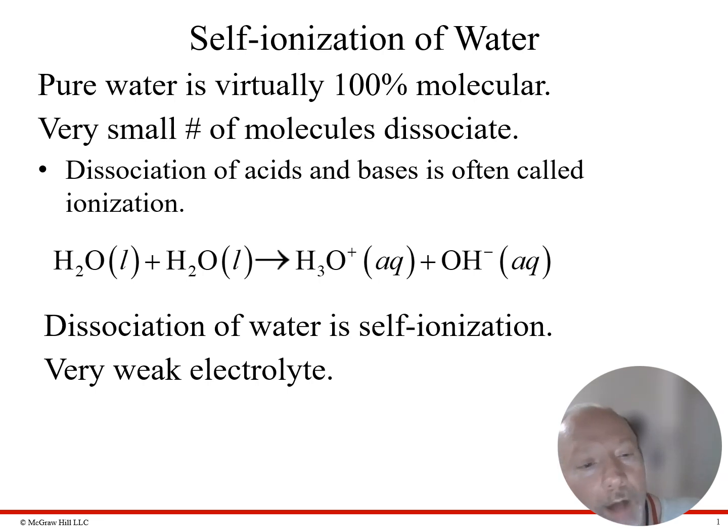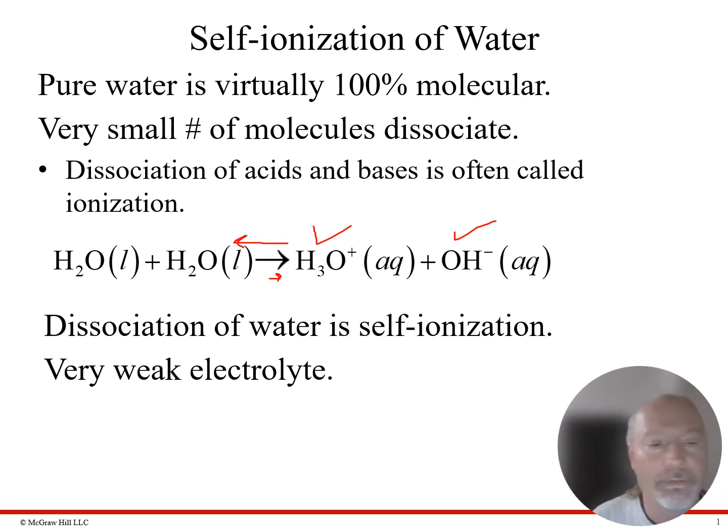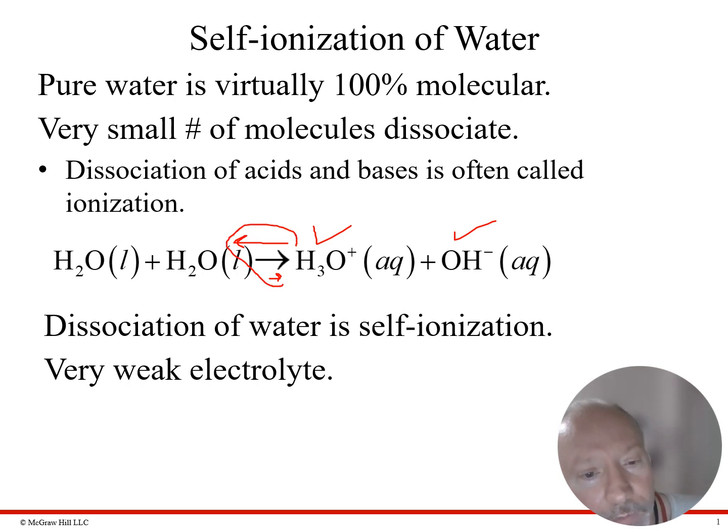If we take two water molecules and we react them, this arrow is a little bit misleading because this is certainly an equilibrium. It doesn't just go in one direction. So we should have an arrow going back and forth. This arrow is actually really tiny. Very small amounts of water can form an acid, which is a hydronium cation, and very small amounts of water can form a hydroxide anion. It's almost unnoticeable. In fact, the pH is considered 7 for pure water. The dissociation of water is self-ionization, and it's a very weak electrolyte. Since it's a weak electrolyte, it has to have arrows going in both directions.